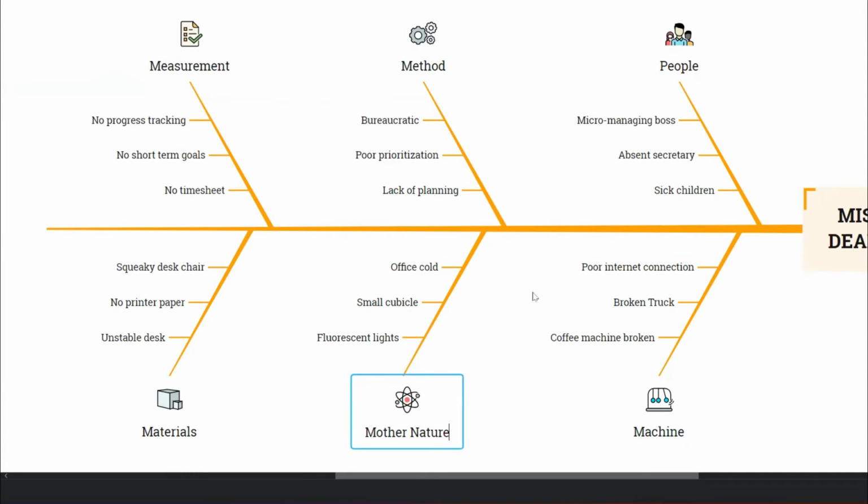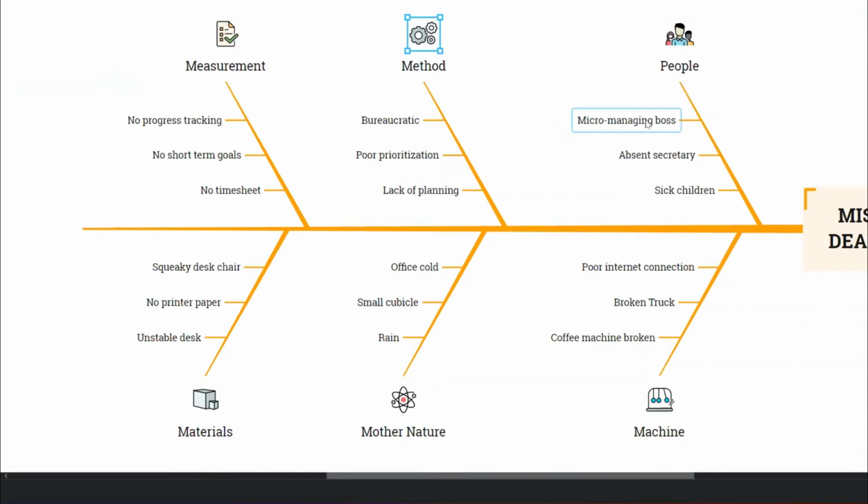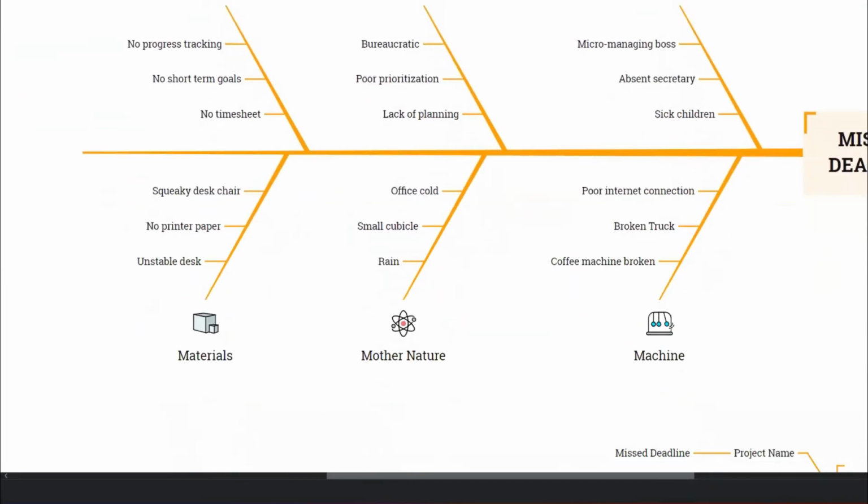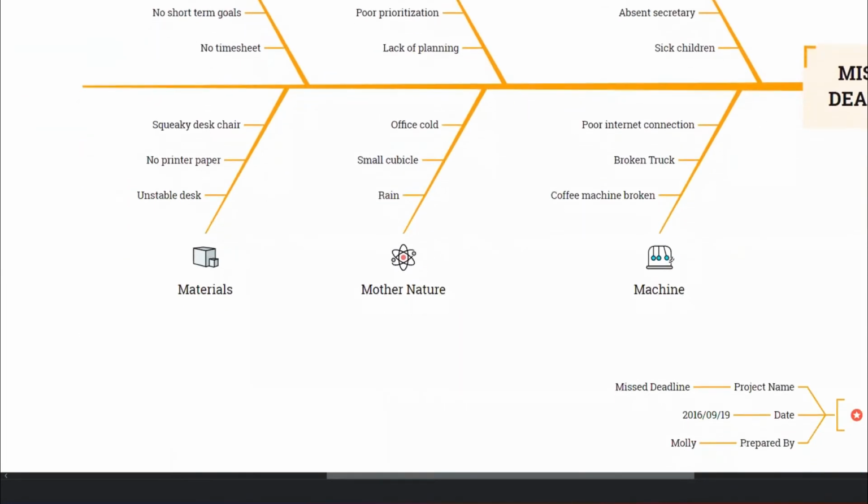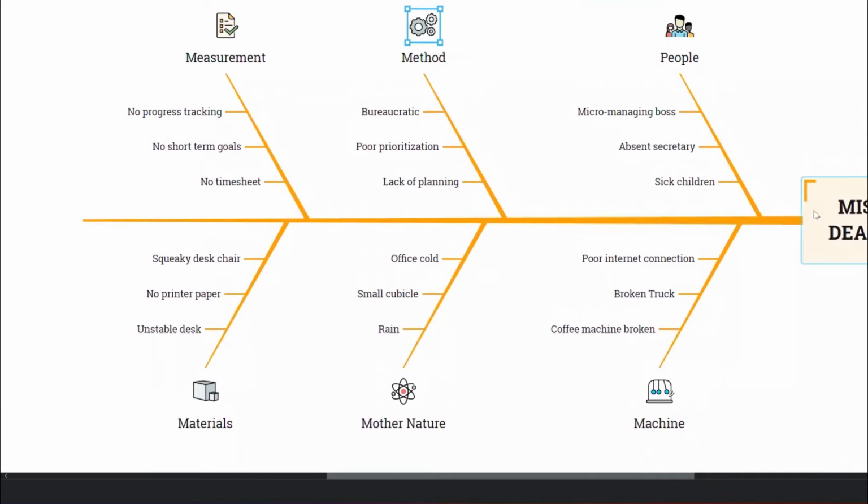Let's say you wanted to change anything. Let's say this one, due to rain, continuous rain, and you wanted to write it. You can just double click, and then you can write it. And you want, this is on the mind map, the icons and all that. Even this icon can be changed and this text can be changed. Let's say that you want to have a different color. Now you can see only one color and you wanted to have different colors and all that.